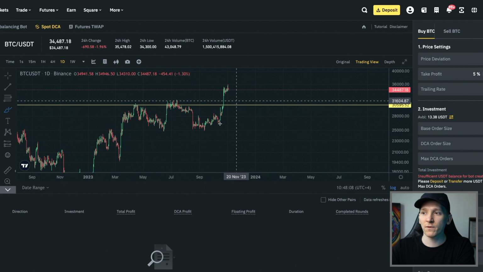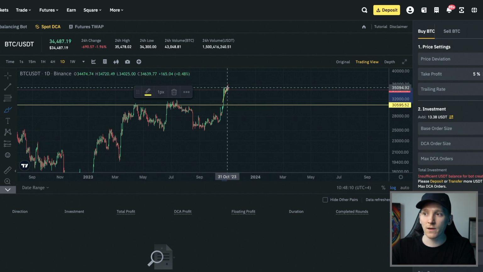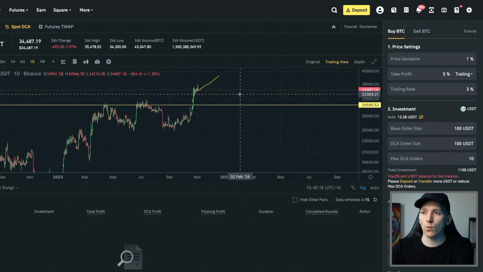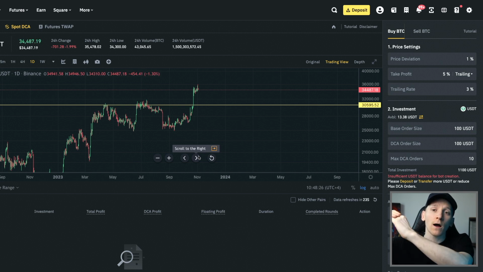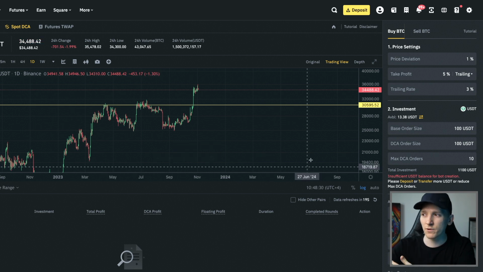So if we're in 5% profit, maybe the price goes a bit higher still. Well, the stop order is going to follow it up and keep at that 3% distance. So we are trying to eke out more profit in the trade. If the trade moves upwards continually, that trailing stop will just keep moving upwards until it starts moving down again and hits the stop. So that's what a trailing stop is.